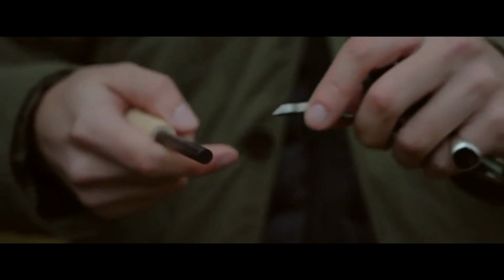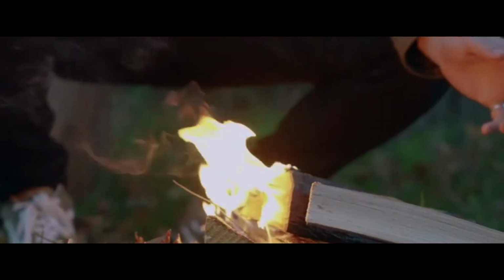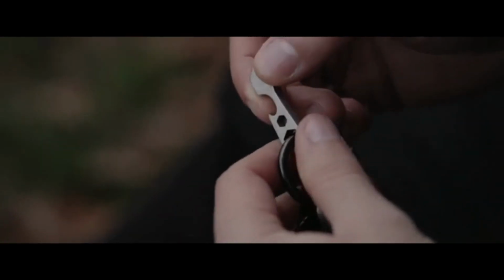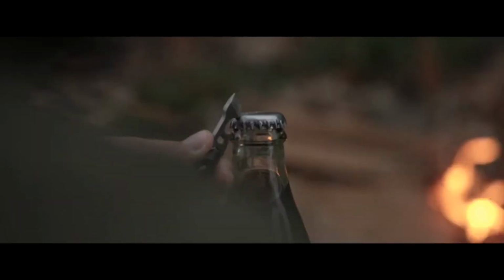The new Claw is a versatile piece of everyday carry. We wanted to create a tool that goes where you go, functions as an extension of you, enables you to keep exploring, moving, living, seamlessly.